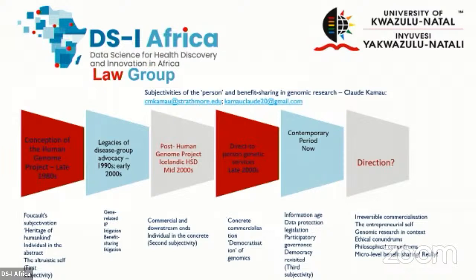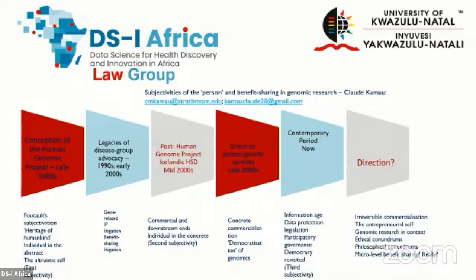So the intention of my current analysis is to frame the ethical and legal debate on benefit sharing within the social and historical developments that give it context. Ultimately, the question is one of legislation. Should we legislate for benefit sharing mandates in biobanking and genomic research, specifically at the level of individual participants? To achieve this, I thought it may be helpful to situate this discussion within frames of reference and identity, or what I have considered here to be subjectivities of the human person within the specific context of genomic research.